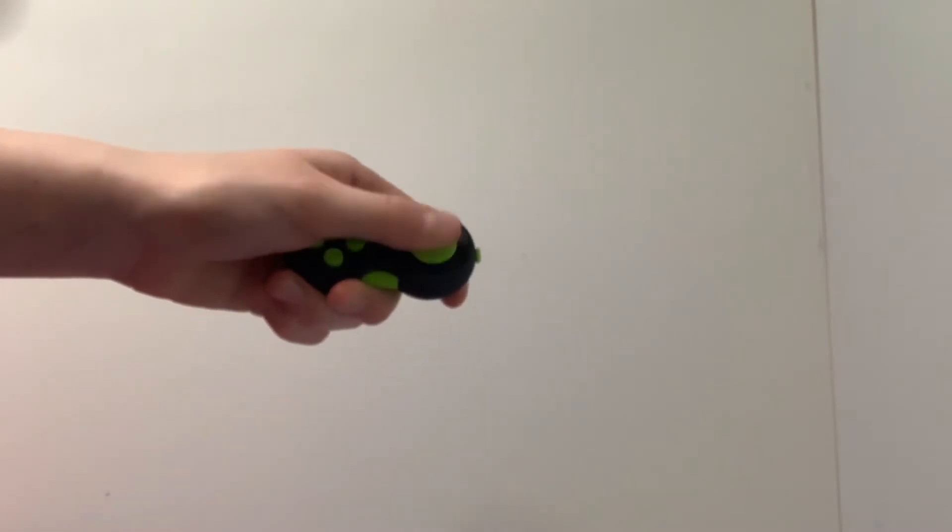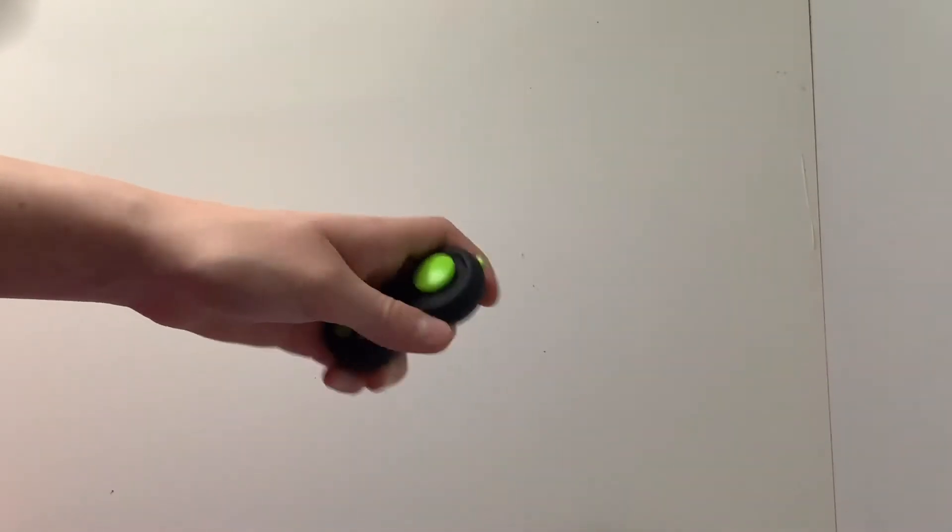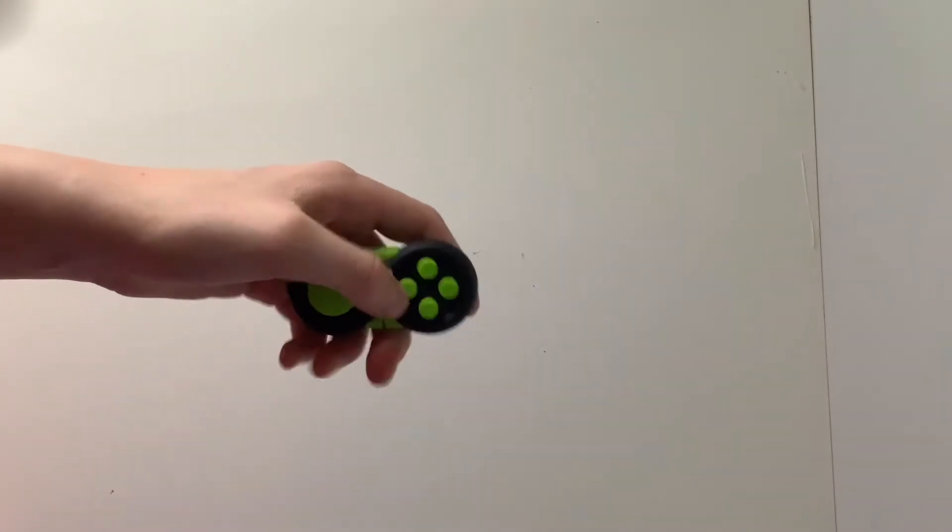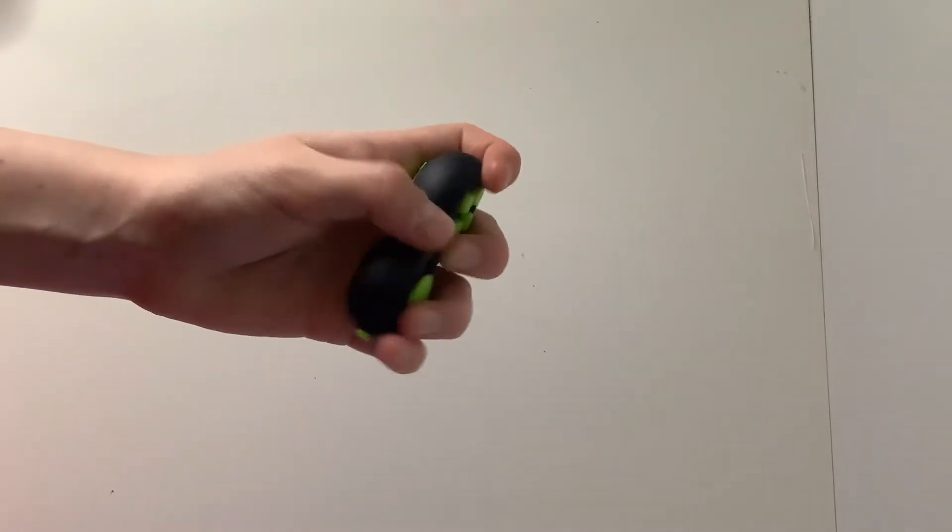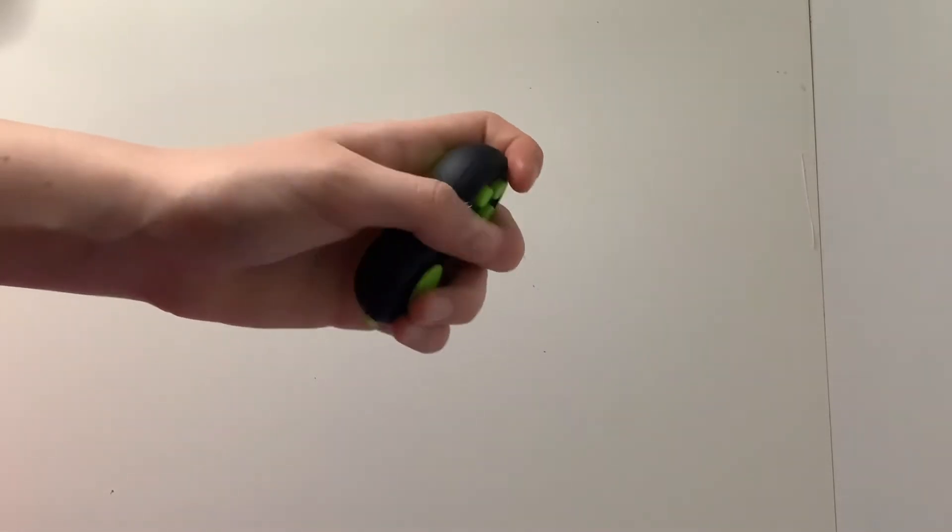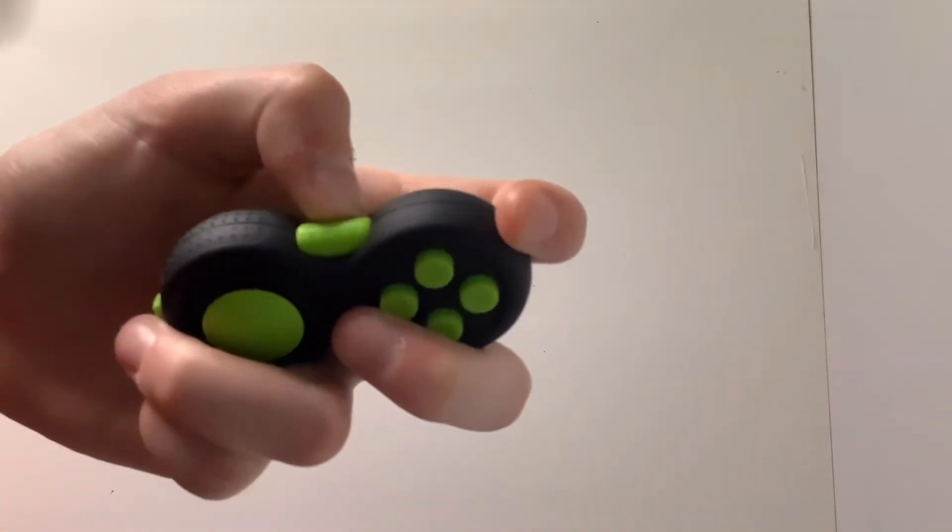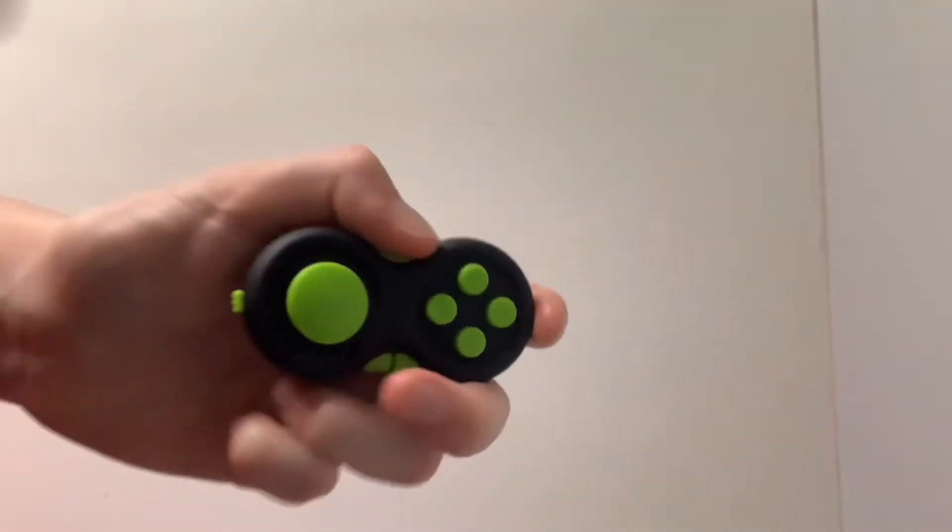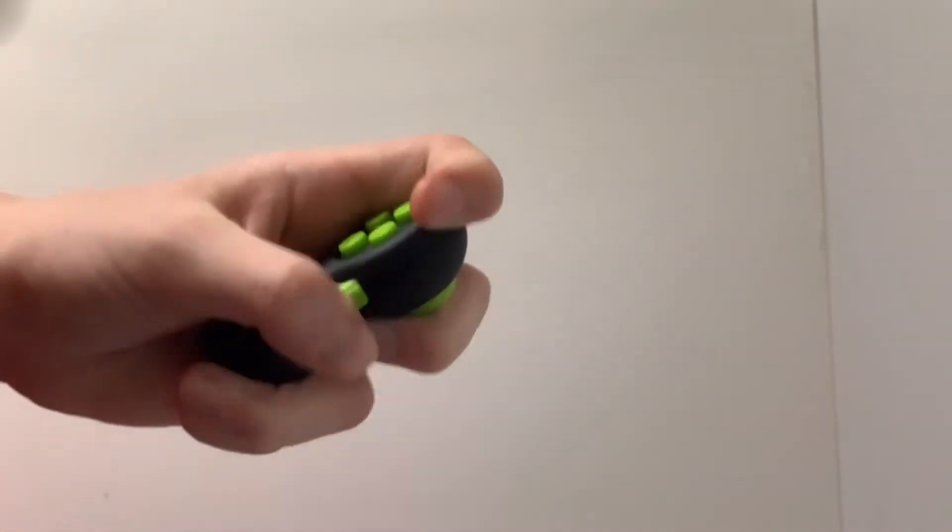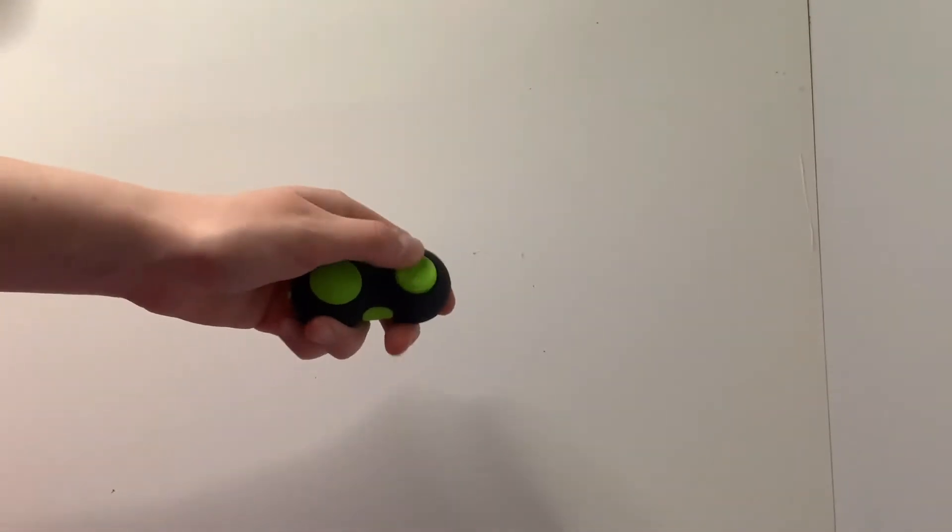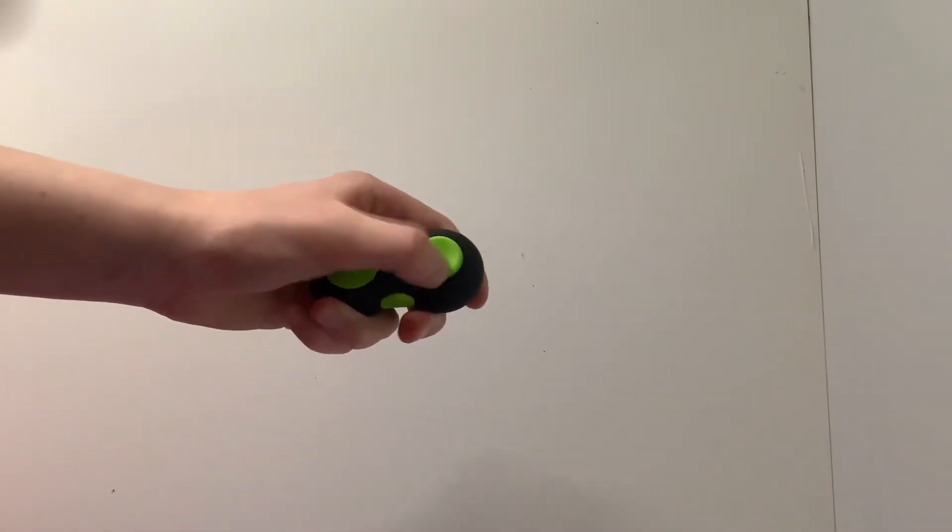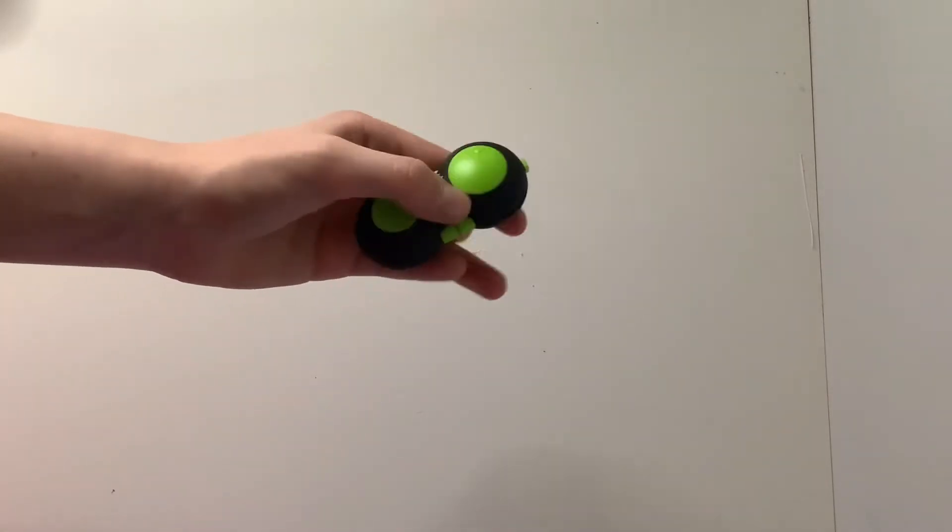Next we have my fidget pad. It has a joystick, two buttons that make noise and two that pretty much don't, and you have this little thing you can roll your finger on. It has a little bit of texture. Then you have this, it's really nice, and then you have a switch and a turntable.